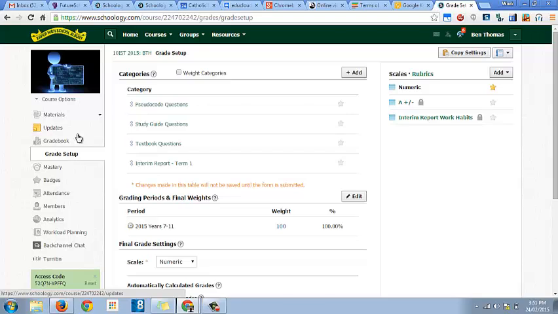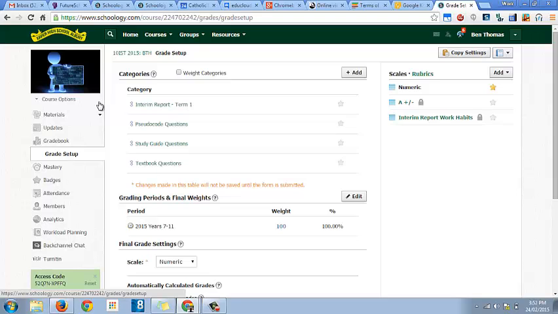And what that means when parents and students look at this is that the interim reports, they're going to have to scroll down past everything you've ever assessed in Schoology to see that bit. We want that at the top. We want that to be the first thing that parents see when they log in. So can everyone click on the little up and down arrow next to Interim Report Term 1 and drag it up the top. Beautiful. As mentioned, Luke is doing that for some people right now.